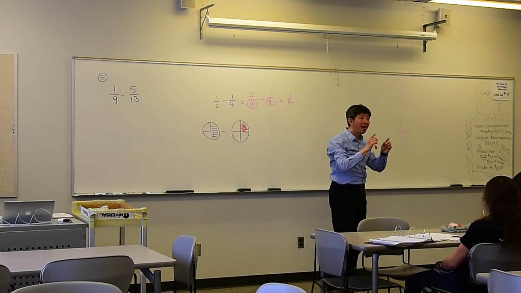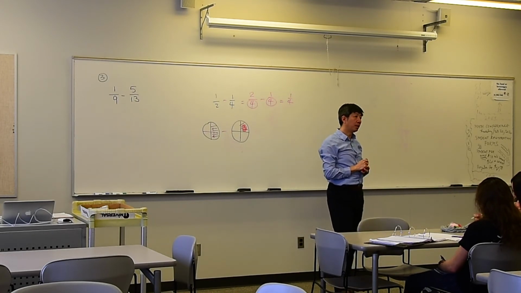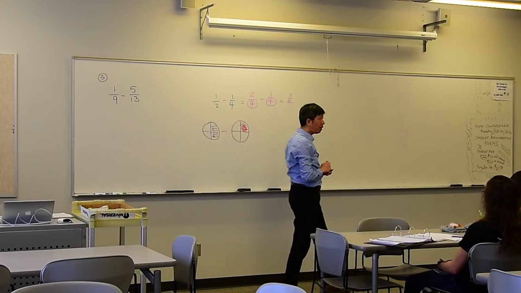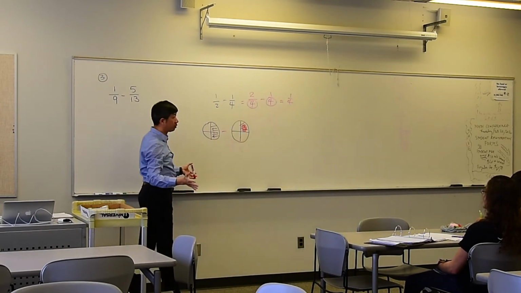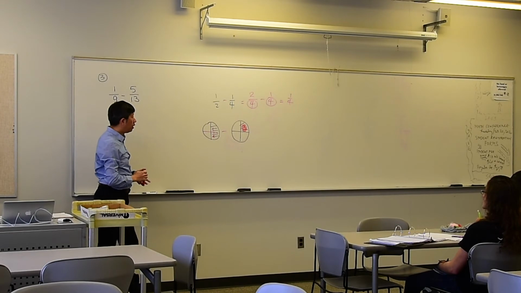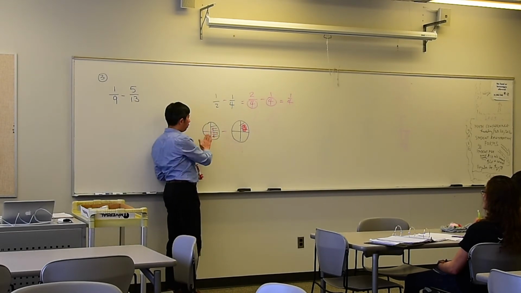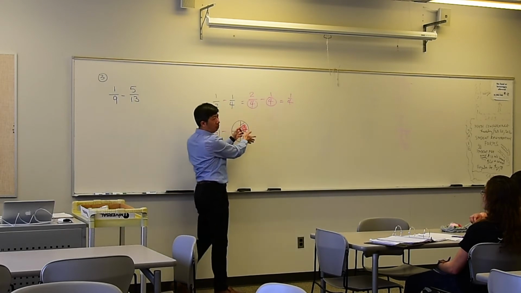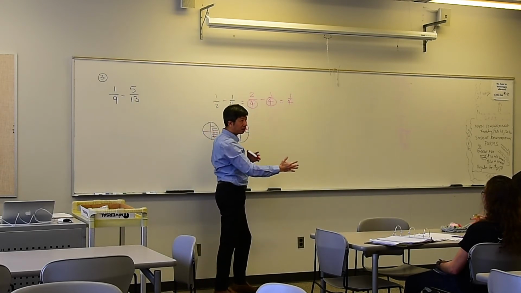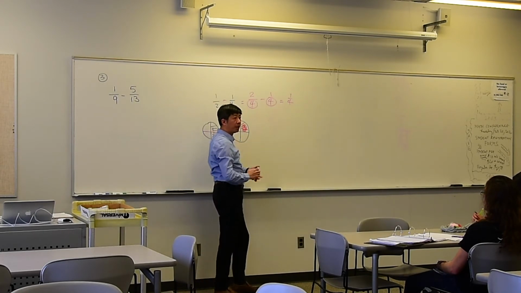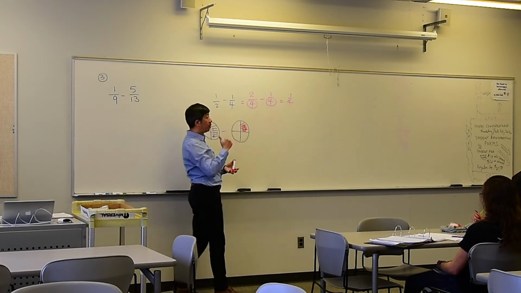Right? And that is the meaning of common denominator. They have to make it the same portion in order to have an operation. If they are not the same portion, then you have a big one and a small one, right? It's not possible to compare or do any operation. Similar for here.